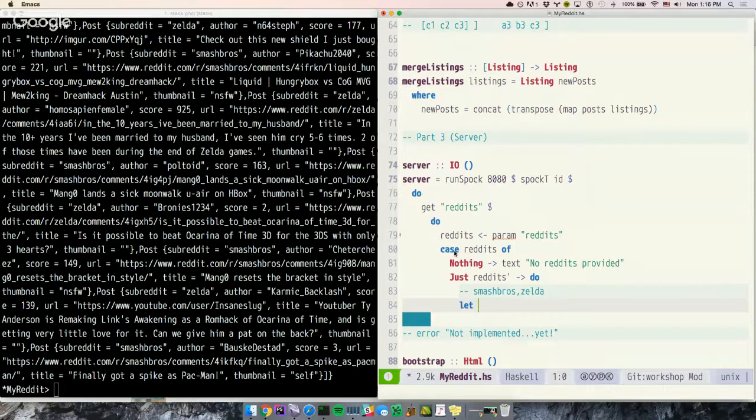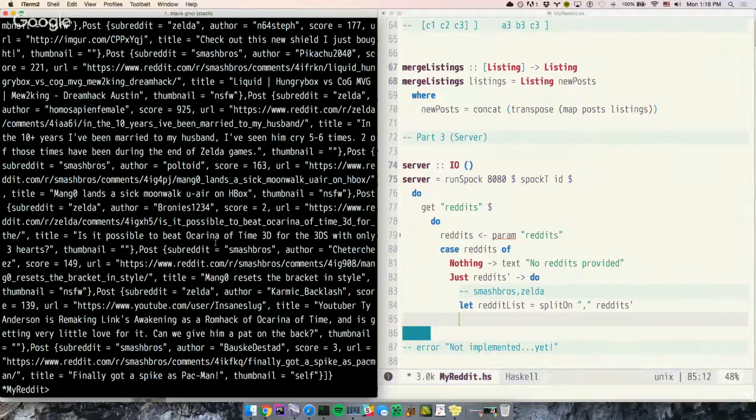So we're going to use a let here. And we'll say let redditList equals, and we'll use a function called splitOn. And we'll split on comma and reddits', with the prime symbol here, don't forget it, or it will complain.